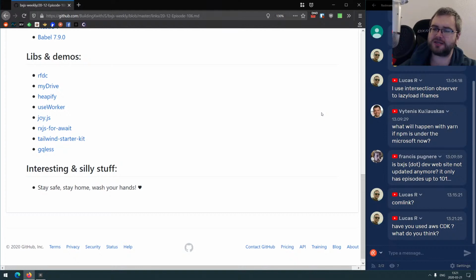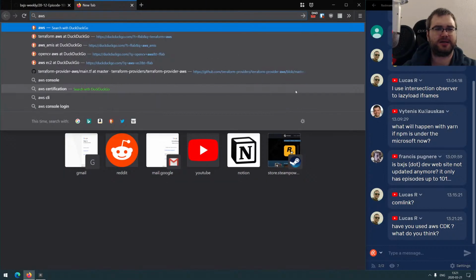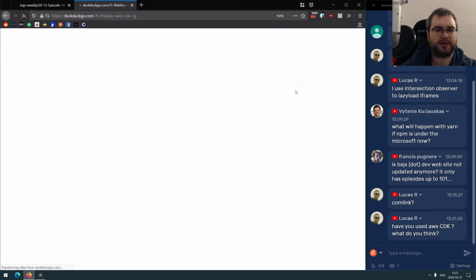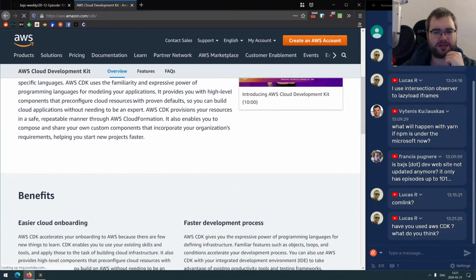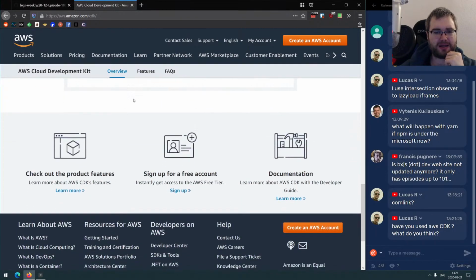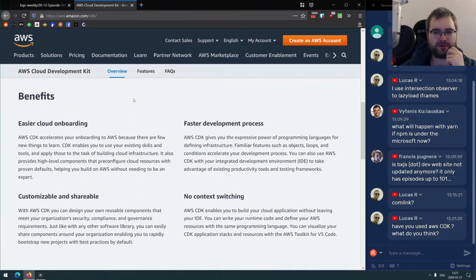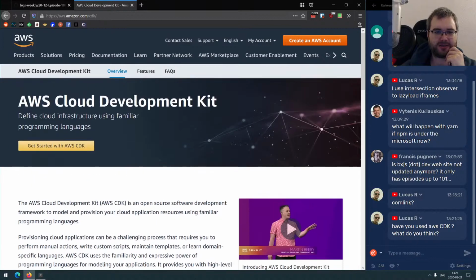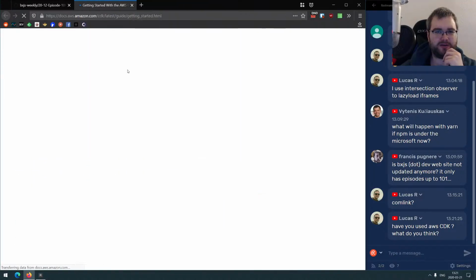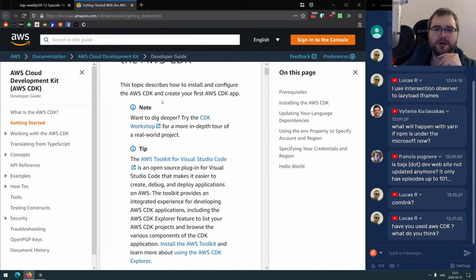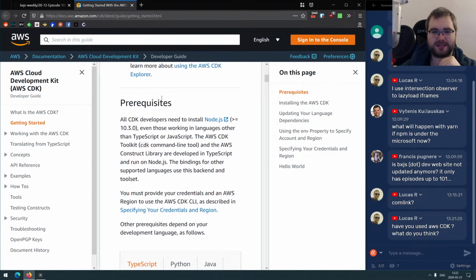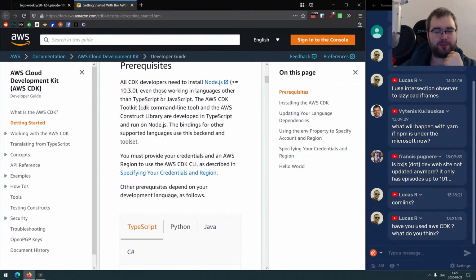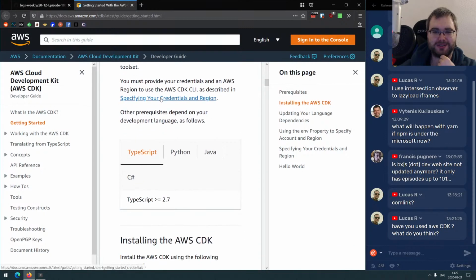Have you used AWS CDK? What is that? That is something I haven't even heard about. Cloud Development Kit. I've used their command line and I've used Terraform recently to scaffold the Amazon Web Services infrastructure, but this is something that I haven't even heard about yet. I mean, Amazon Web Services has an incredible amount of services that they provide, and I think it's impossible to know about all of them.